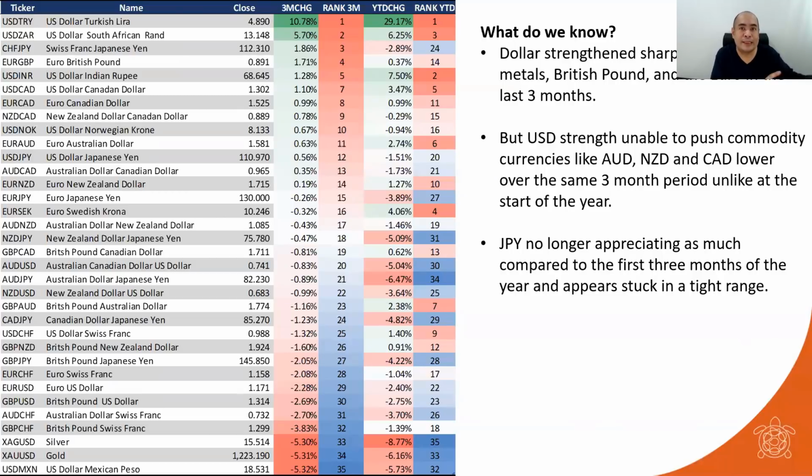So there were some counter-trend opportunities trading JPYs. You could have been selling JPYs instead of buying them like you were at the start of the year. Again, this story wouldn't be as apparent had you just been looking at technicals, had you been just looking at charts and running your filters to generate your trade ideas. Rankings allow you to define trends, to define momentum, to define themes over specific time horizons.